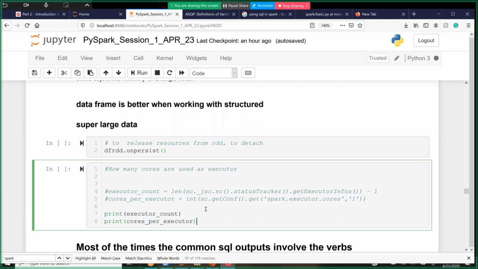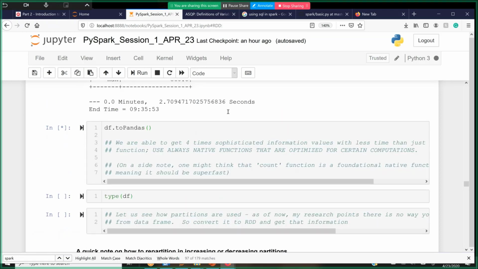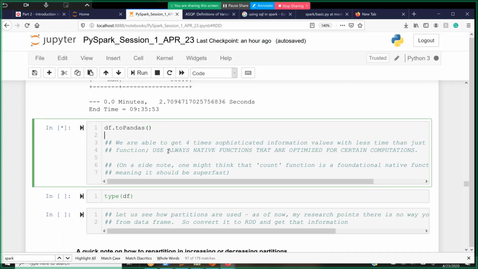Are you guys with me so far? I'll come back and show these things. Let this finish. I'm waiting for it, because it's a large file being converted into pandas. It's not a good idea what I did. It's okay in the test process, but to show it to you, not a good idea. If I kill it, I will have to start all over, so I don't want to do that. So my question is.